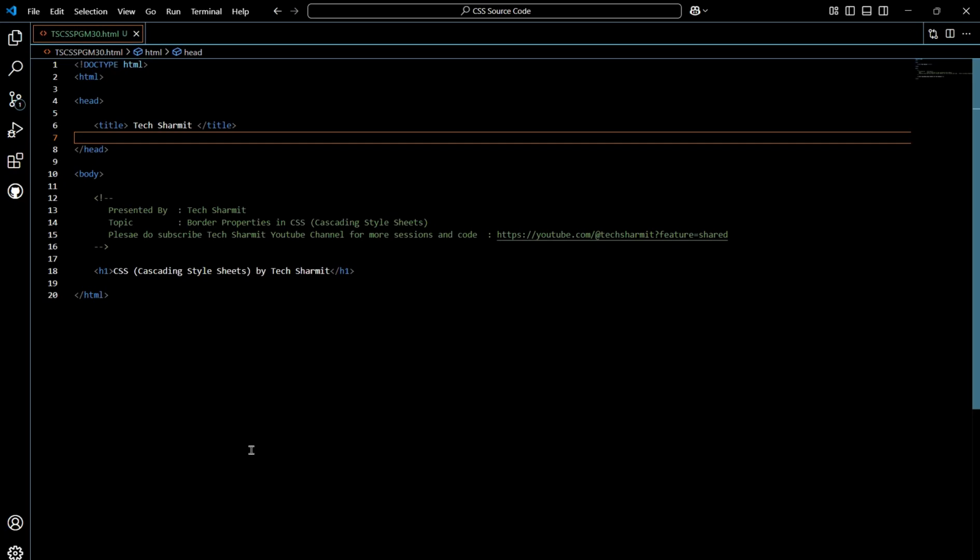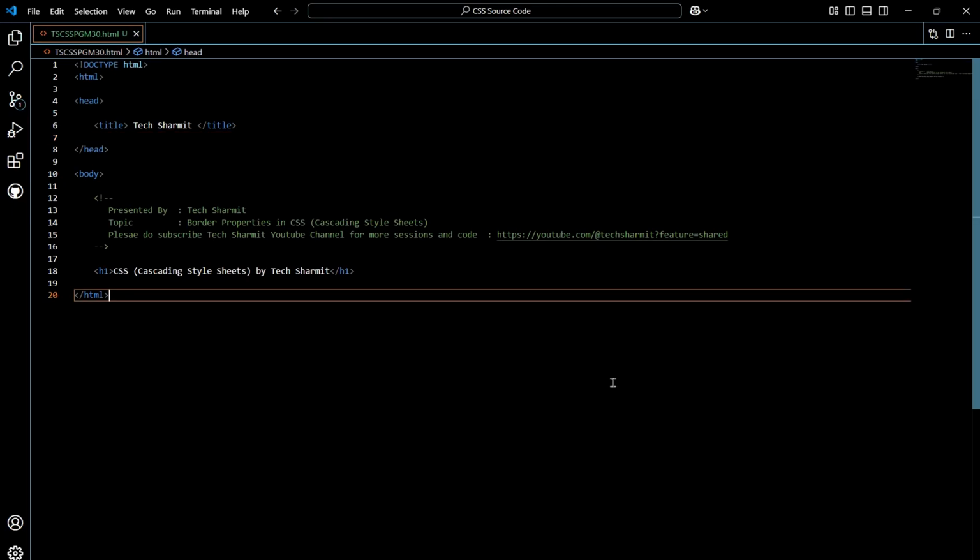But before we start the session, I would like to recommend that you go and check out the previously released sessions first, because they are all in proper sequence and in sync. If you follow them sequentially, it will be much easier for you to understand the ongoing topic, because for the time being we are mainly focusing on how to use the border spacing property. Okay, fine. Now I think we are good to start with the session.